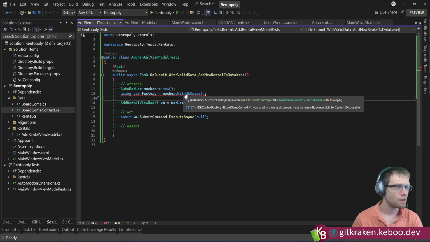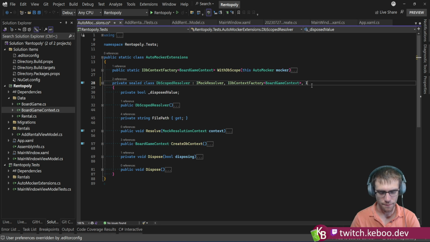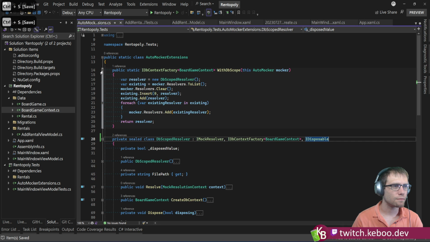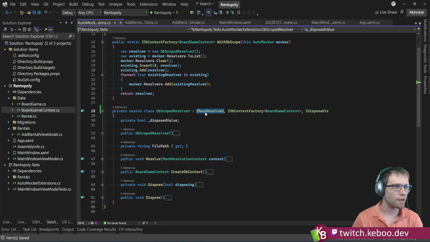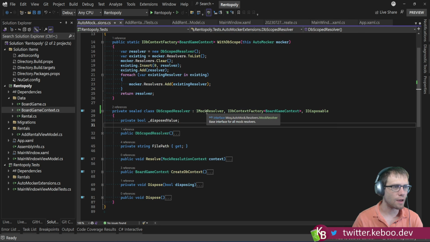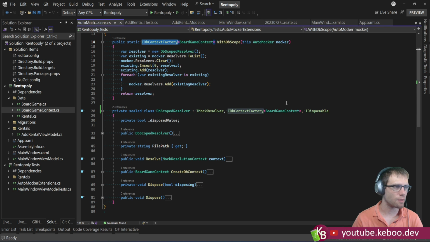Not convertible to disposable. Or are you no longer disposable? Interesting. Okay. I'm a little unhappy that this thing no longer has disposable on it. That's kind of annoying to me, but whatever. So we want to return something else here that actually comes back with disposable, because this guy clearly is.